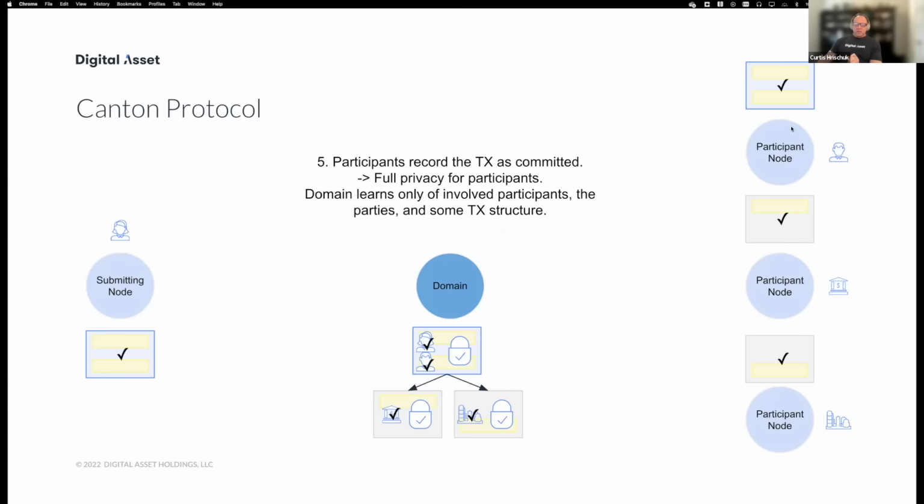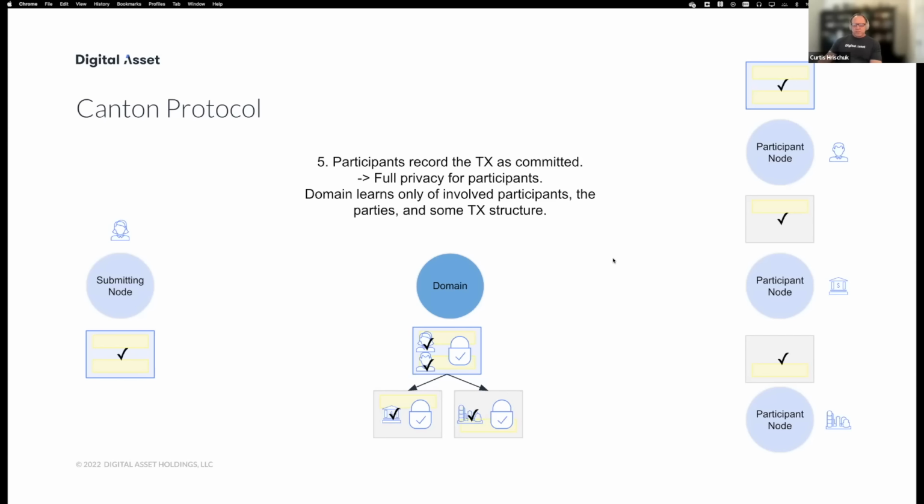The commit transaction goes back to the nodes, and since this is a totally ordered, guaranteed broadcast, each node sees the commit confirmation at exactly the same point in the order of events on this ledger. So there's now a consistent point in time in which every single node that is involved can say when that transaction is committed. And this is how we guarantee global consistency. The transaction is committed once that commit confirmation is received.